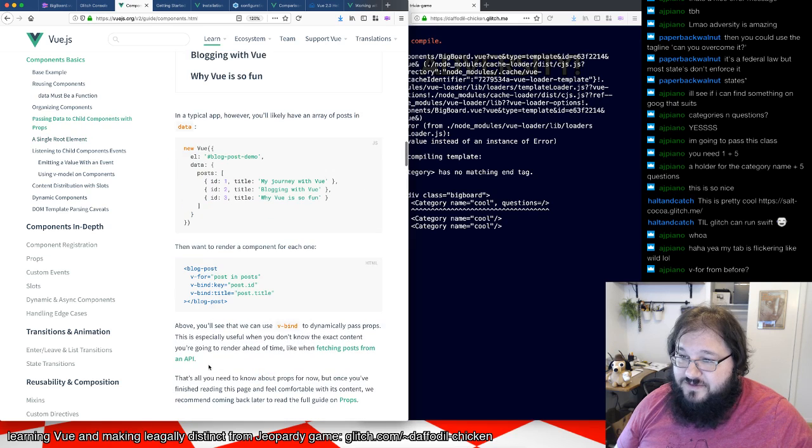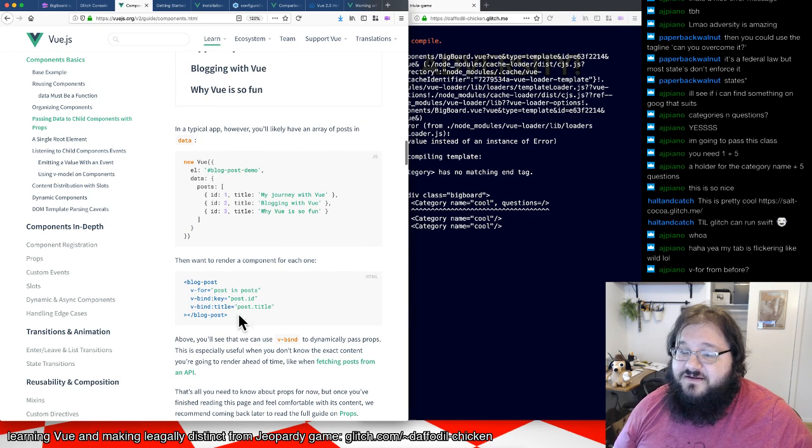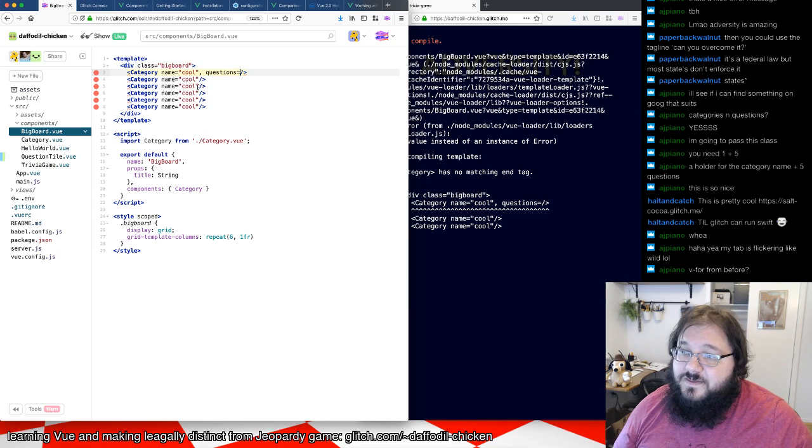That's probably the way to go for the time being, is this bind. So it'll be v-bind name, name, v-bind title, title. Okay. Don't know how to do this quite yet. I'm going to punt on that.